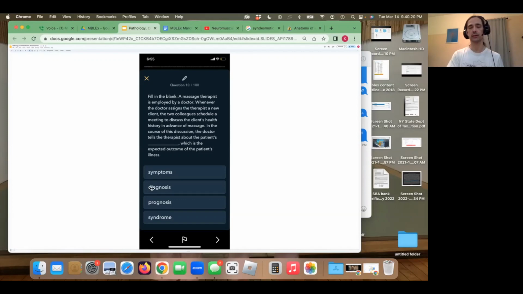Stephanie, you were asking about word breakdowns, right? Okay, so prognosis: gnosis means knowing, and pro means before. So prognosis, knowing before, literally means prediction. You're predicting what's going to happen with the patient's health, the expected outcome, before it happens. Like, this will resolve in 6 weeks, or in a year. That's ahead of time.